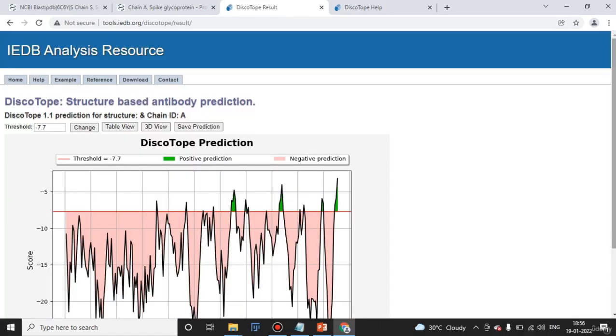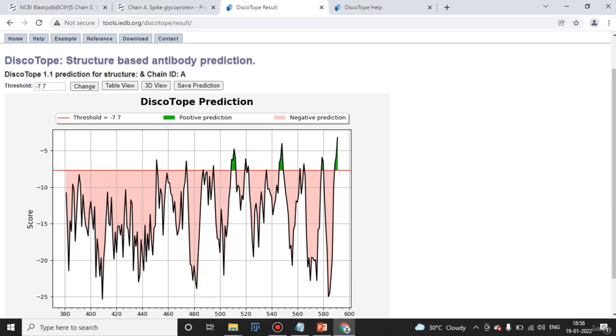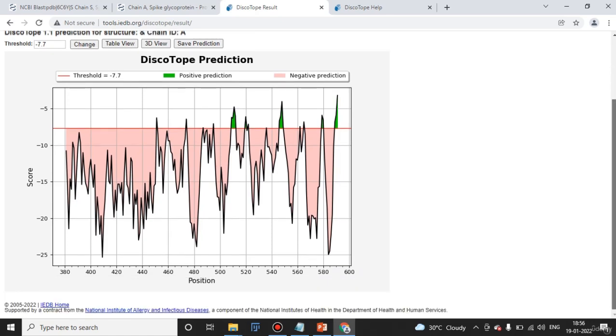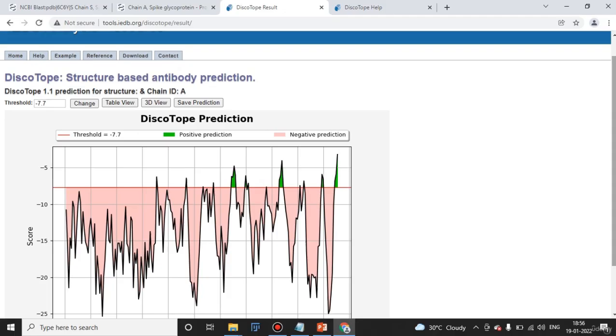Okay, so the chart view where you can see the threshold -7.7 and the positive prediction. So these are all the positive predictions, and the table view indicates the different residues, which says specific residues. Okay, so these are the epitopes. Okay, that's what all these pink ones are, negative ones. Now, as I've mentioned, there is something called a save prediction where you can save it by clicking on it.